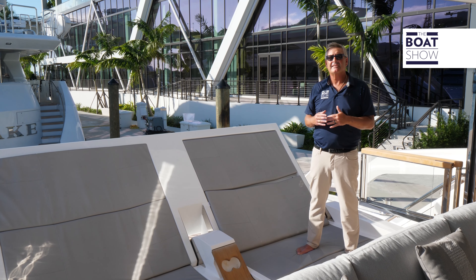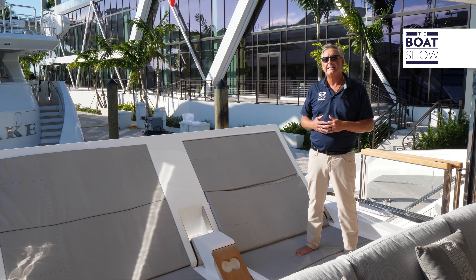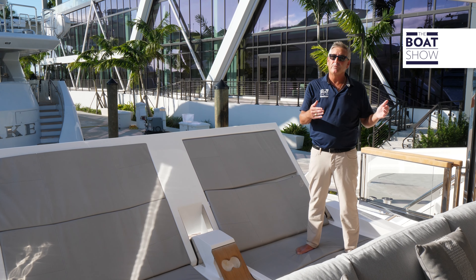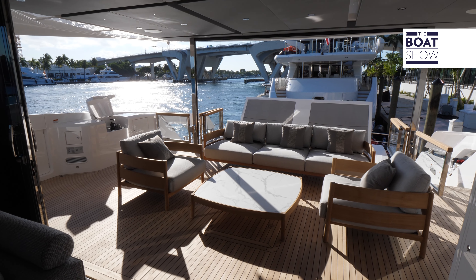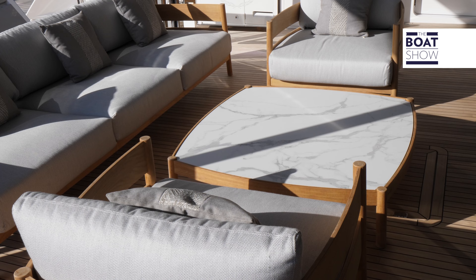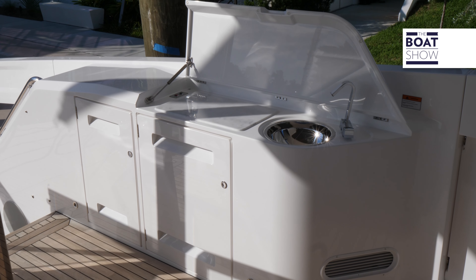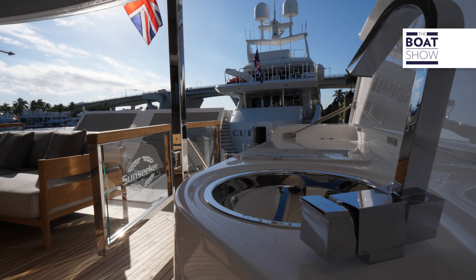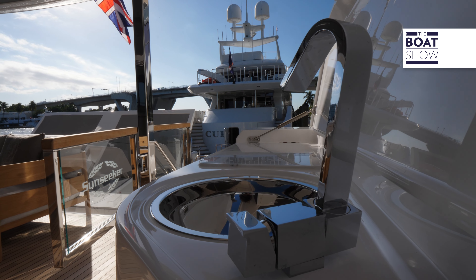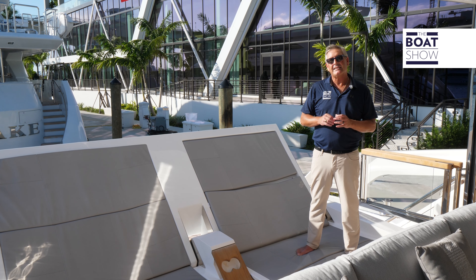This seat has flipped up into the up position so we can catch some rays and keep engaged with everybody on the main deck. Just forward of that, we have a nice sitting area with a sofa and two chairs — rearrangeable because they're mobile, so they can be forward or aft facing. Then we have a full wet bar on the port side, and on the starboard side a wing docking station so you can guide this bad boy right into her slip.